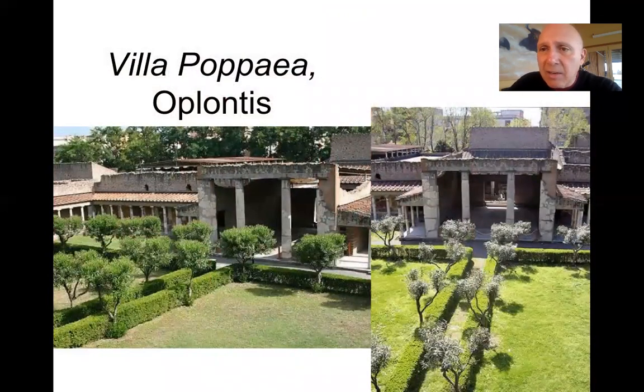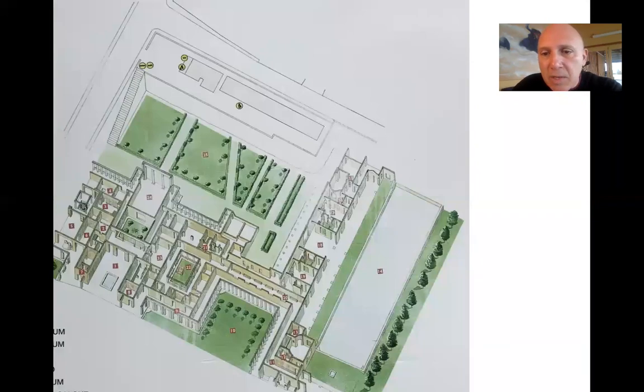I want to go now to the site of Oplontis, not far from Stabia, where there is a marvelous villa. It's known as the Villa Poppaea, and here are some images of that villa. Not only has the villa been excavated in good part in the 20th century, but its gardens have also been recreated based on what was discovered when those were excavated. And here you see a marvelous rendering. It also had water basins like you see here, and courtyards, with rooms surrounding these courtyards, often laid out in a very regular rectilinear pattern, atria and that sort of thing as well.